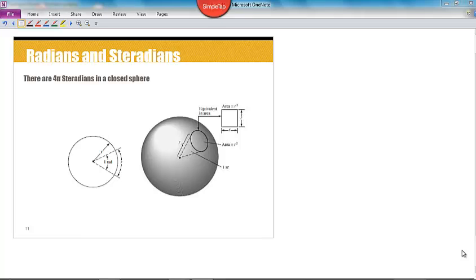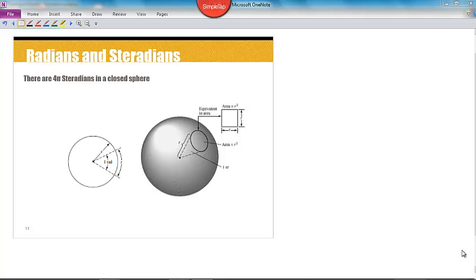What I'm going to do next is we're going to start developing mathematical formulas for radiation patterns. We talked about them generally, but now we want to be specific in how we actually calculate them. But to do that, we have to use a little bit of spherical mathematics, which I'm not sure if you've been exposed to previously or not. So I just need to take a tangent right now and describe something called the steradian.